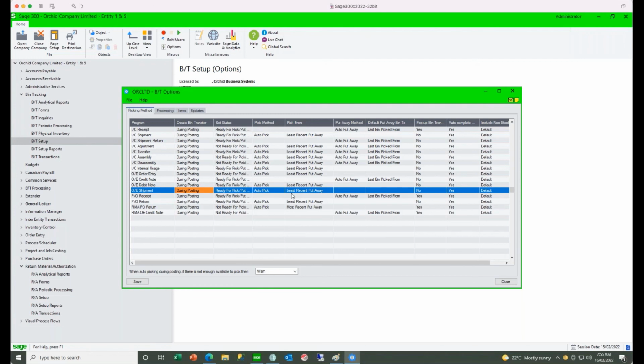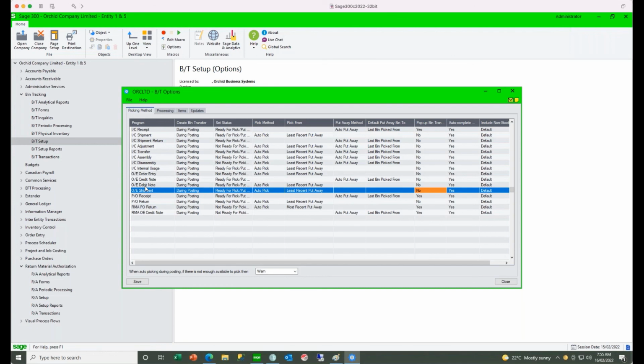If you've got your own custom screen that creates OE shipments, you can still configure the ACPAC UI screen for any file for bin tracking and configure your own screen so it appears in here. So you'll be able to pop up around your own screen if appropriate. Otherwise, if you don't need a pop-up, then it'll just behave as the rules happen for the shipment, but the pop-up only refers to the OE shipment screen, and in this case the debit note screen. So you need to configure if you need it to pop up around another custom screen.